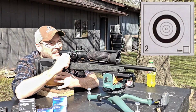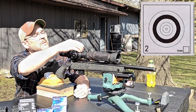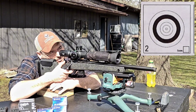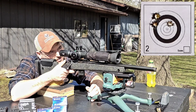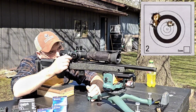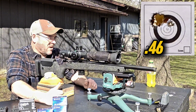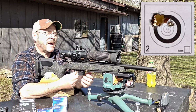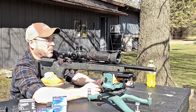All right, this is the Pistol King. Actually, we're going to go... Let's see if we get a little closer to the center of that target. Not bad. All right, so we had an average of 1079, a standard deviation of 5.2, extreme spread of 16.5. So that's pretty good so far, guys. Looks like the group size is about the same on both of those ammunitions.